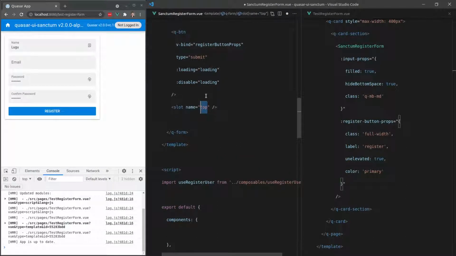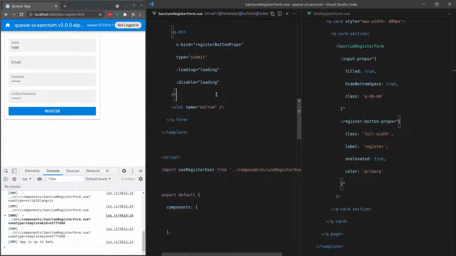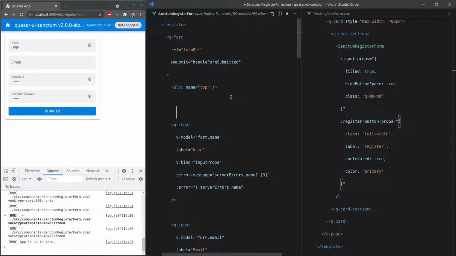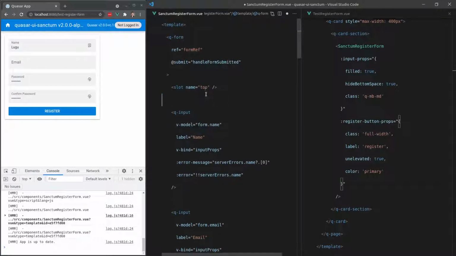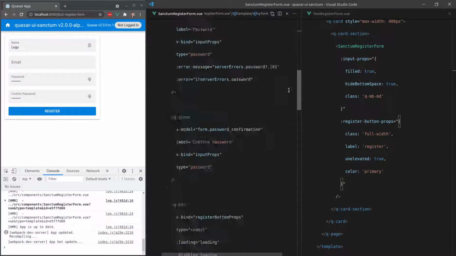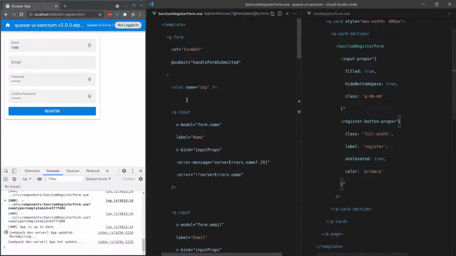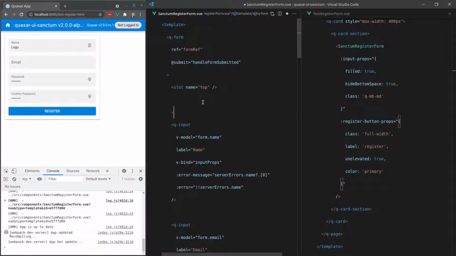And this is going to be a slot for the bottom. I don't think it really needs any data there in its scope. Then we can have another one here. I don't really need a prepend. It's kind of redundant, isn't it? Because you could just add that to the top. So let's not do a prepend. I don't want to have redundant slots that don't make any sense. Then again, the good thing about having prepend and append is it gives you a consistent API. So I am actually going to do this slot. Name is equal to append.